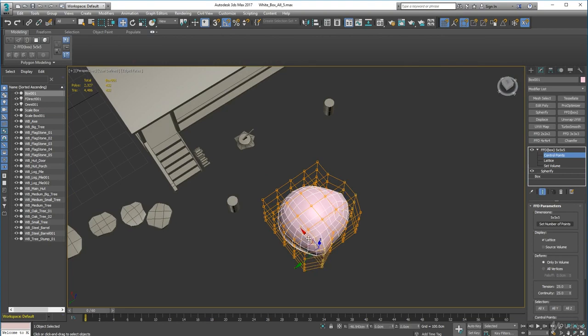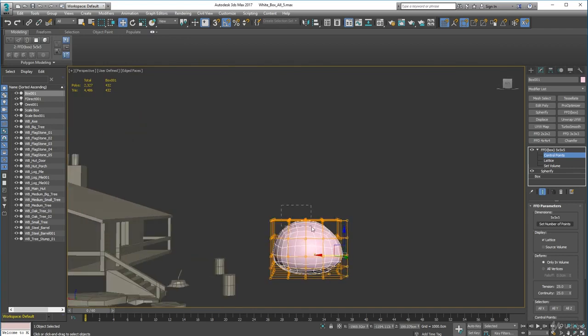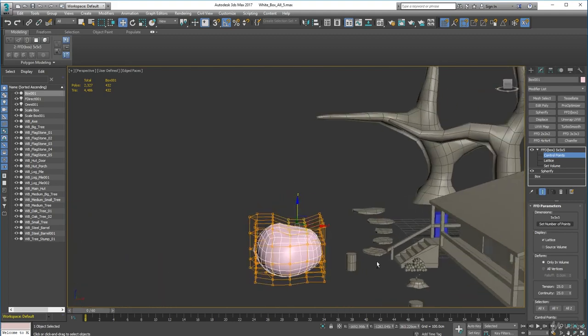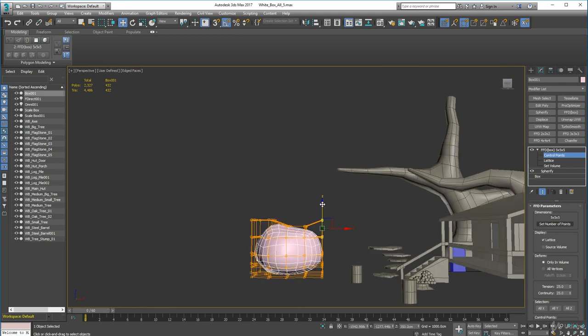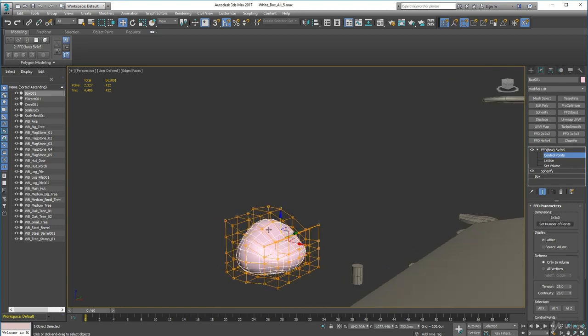You know, this is fun really. I know rocks aren't very interesting objects to create, but they can be. It can be a lot of fun. It's a bit like the freeform tool, which we're going to use again in a minute on top of this. But it's another sort of sculpting feature of Max, which is really cool. You can pull out individual verts, push down individual verts. Let's undo that.